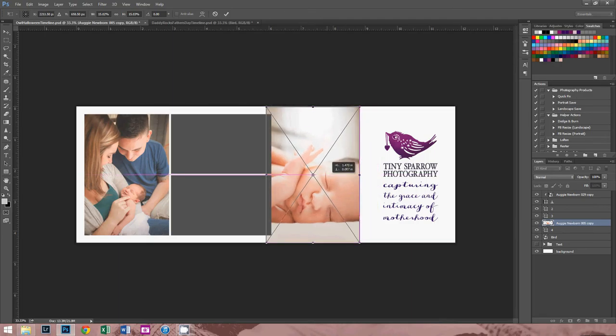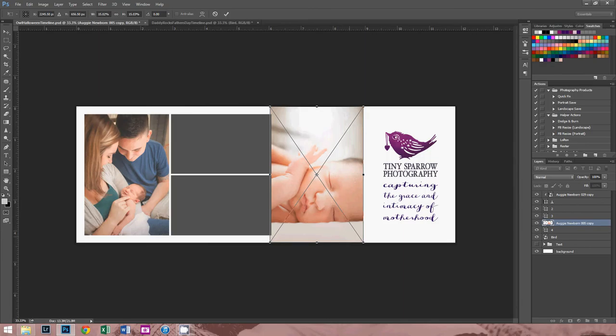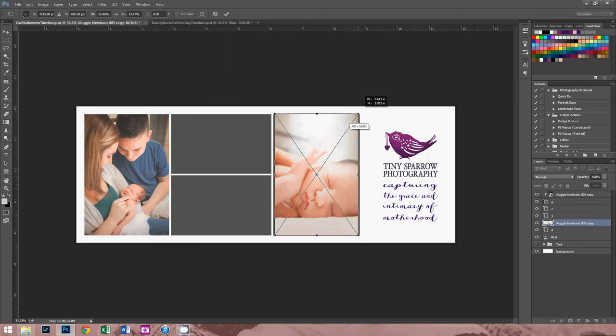So I'm going to press 4, get my image that's in the other screen, and place it onto my template. I'm going to move it over, and you don't have to move it over right away. Let's say that you accidentally press OK right here. That's totally OK. Just press Control T, or go up to your Edit panel and do Free Transform.